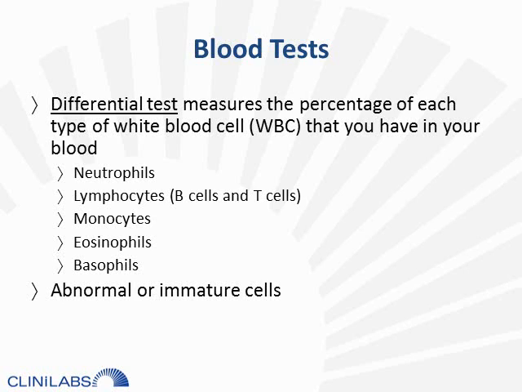We know that there's a standard range or percentage for each of these white blood cell types. For example, neutrophils probably represent 40 to 60% of the white blood cells, and lymphocytes maybe 20 to 40%, and the others representing less. But what we understand regarding these values is that too many or too few of the different types of white blood cells can be an indicator of an infection, an allergic reaction, a toxic reaction to medication or to chemicals, or it can be an indicator of certain types of disorders like leukemia. So getting the differential test done helps the doctor also determine the normality of the blood profile.